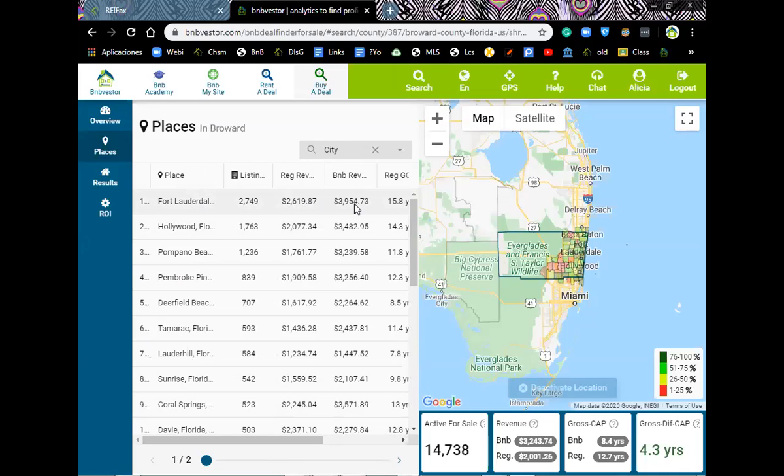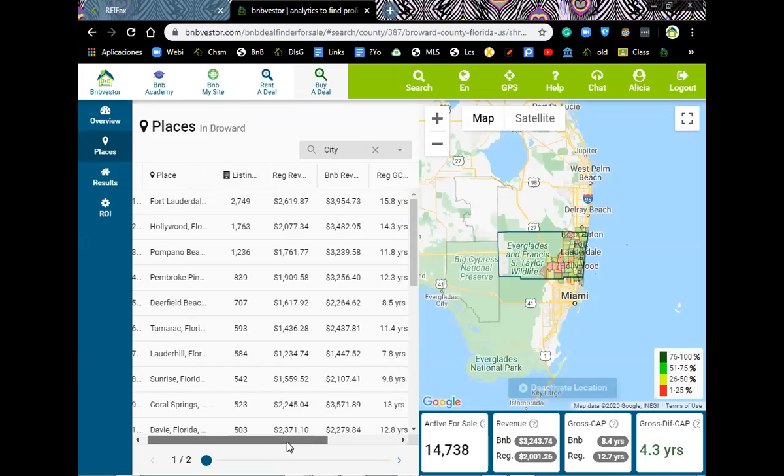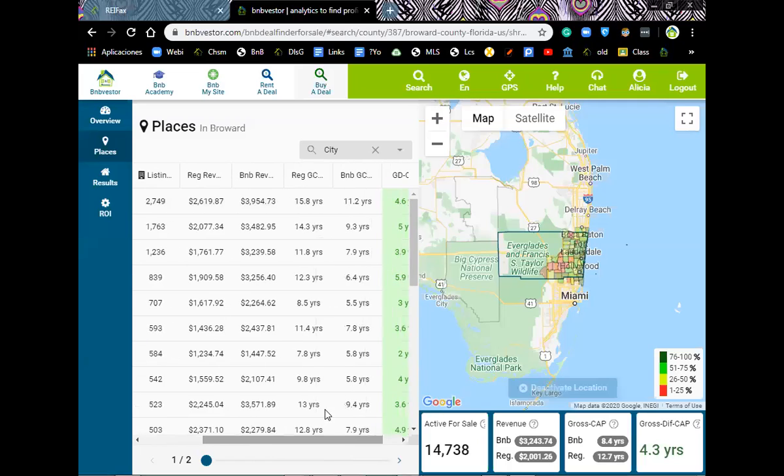However, for BNB, the revenue would be 3,959. With this difference, the capitalization rate for this property would be, that is, how much time it would take for you to get back your initial investment on this property.